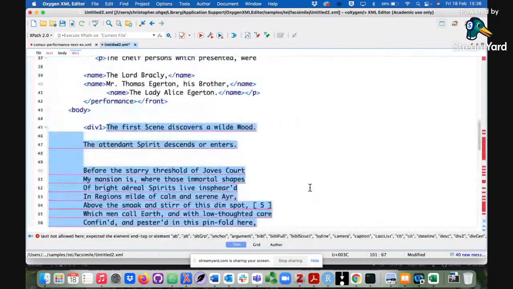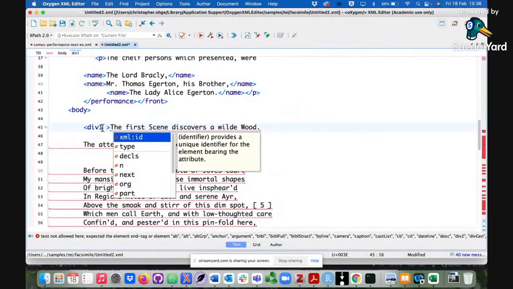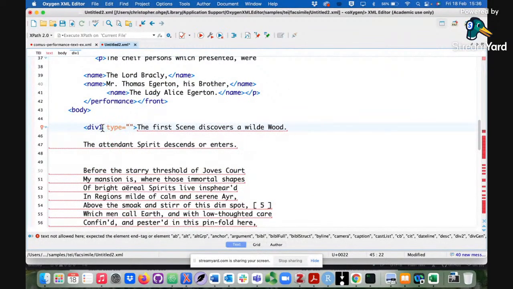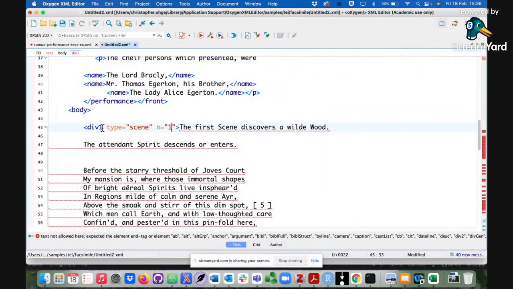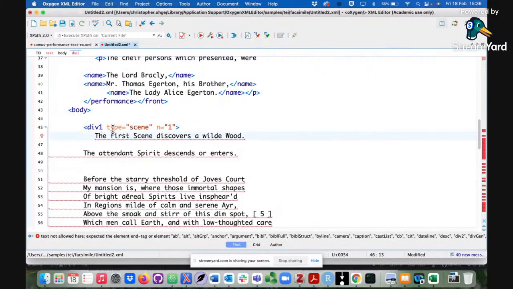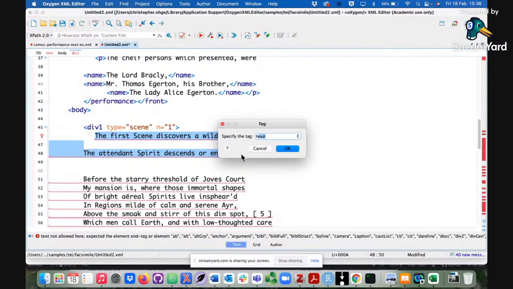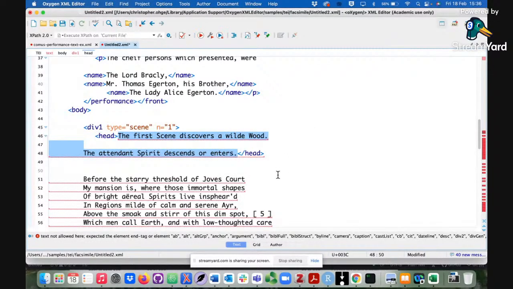And I'm going to give it a scene type and n equals 1 for scene 1. And here I'm going to start by treating this as a head element: the first scene discovers a wild wood.